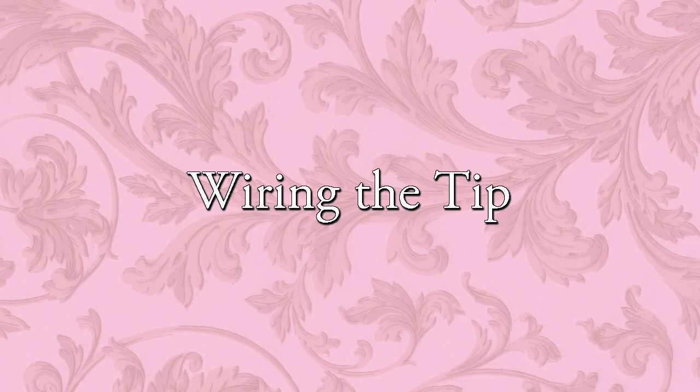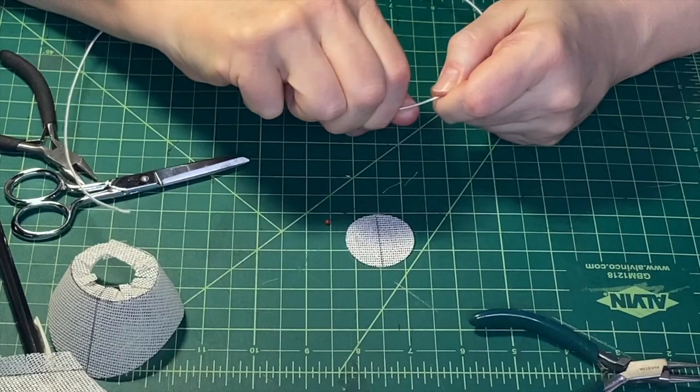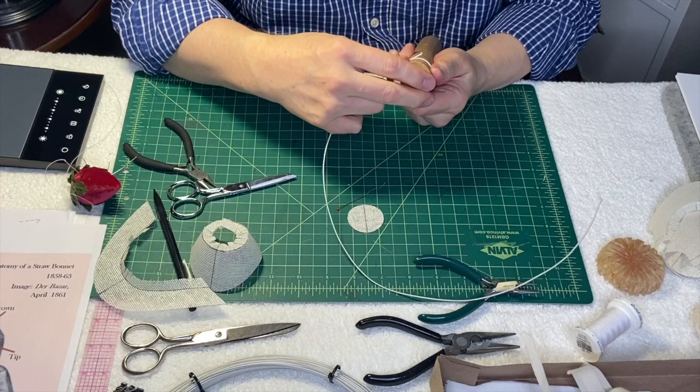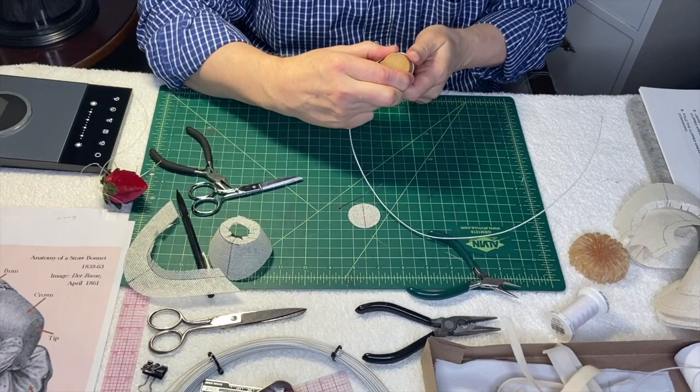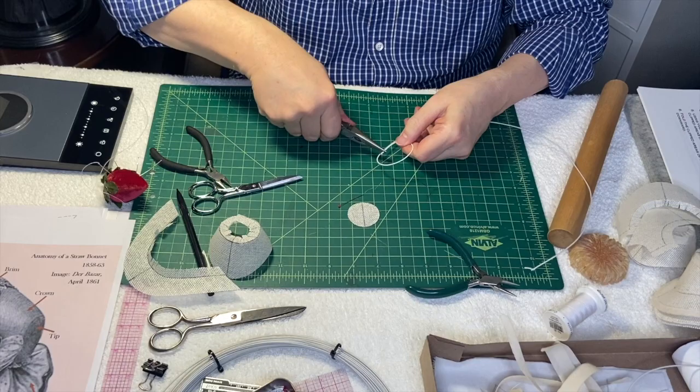So this is our wire that we have sprung already, and you need to start shaping it to go around the outside edge of the tip. And it does help if you have something round, like this dowel, curtain rod, to give you a little help in getting it rounded. And needle nose pliers help too. You see this is a little flat here, so we need to bend it a little.